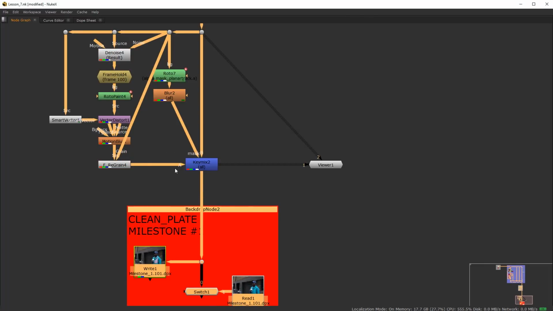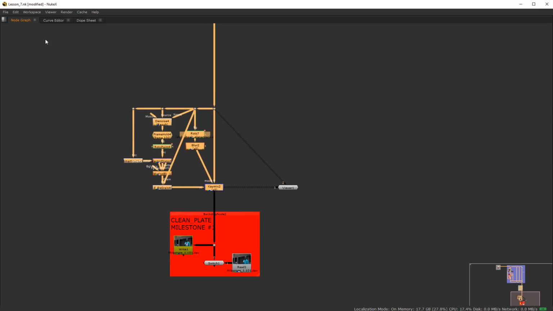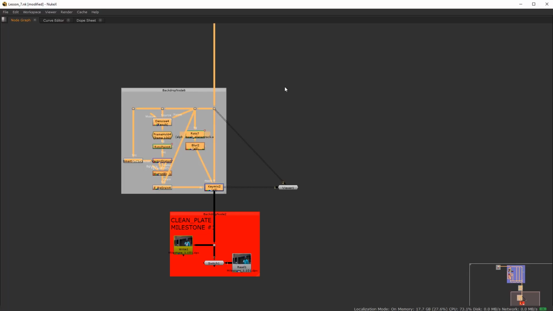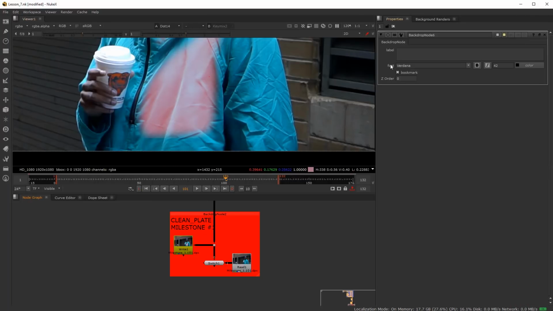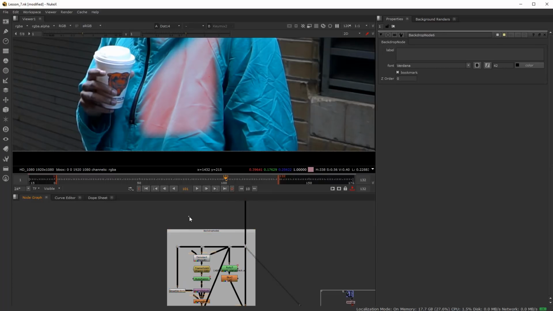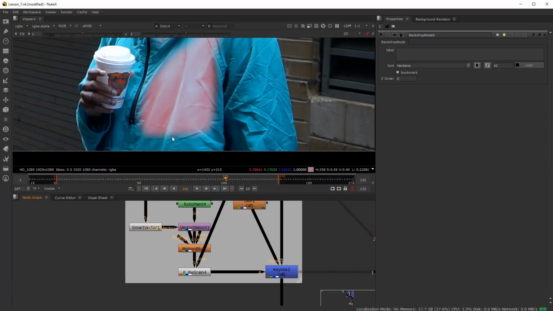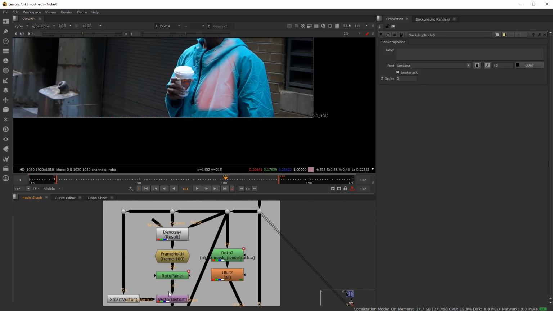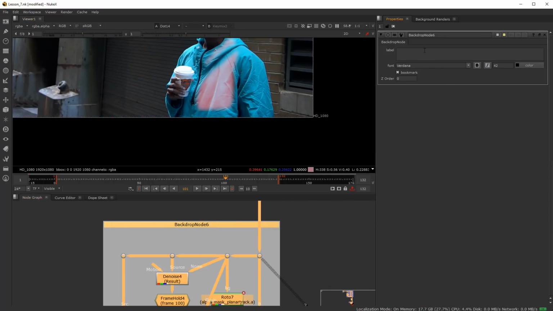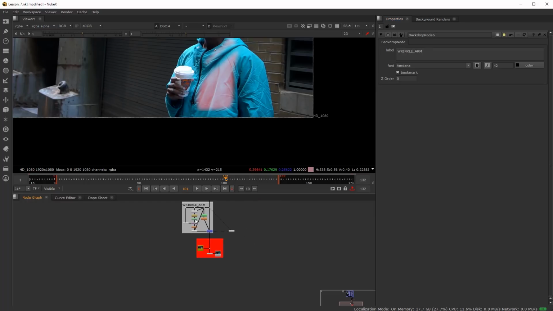Okay, so we got a million of these roto nodes here. Obviously, it's probably a good idea to take this and make a backdrop. And I'll label this. And do I still have this color information here? This might be a cache information issue. I talked about this before. So we got some caching issue going on here. Wrinkle shirt, or arm, sorry. Whatever you want to label it, it's fine.